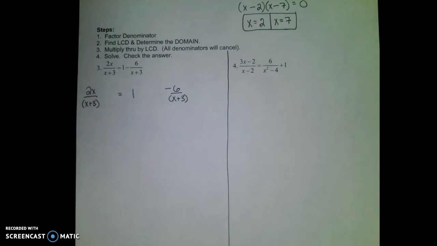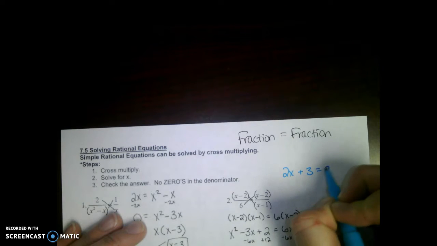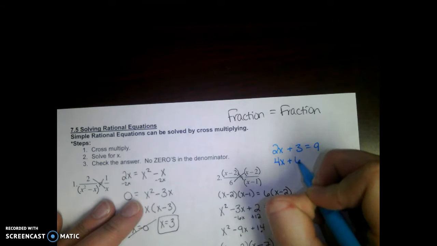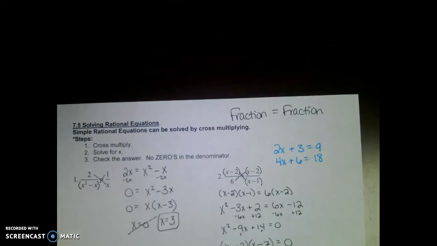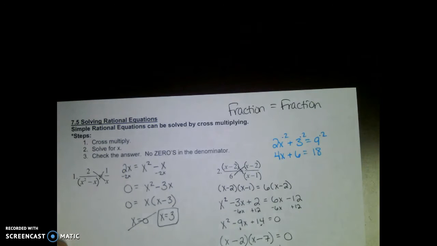The shortcut that we're going to use is multiplying every term of the equation by something. If you multiply every single thing in the equation by the same thing, you don't change the equation. It's kind of like if I had 2x plus 3 equals 9. If I multiplied this and made it 4x plus 6 equals 18, it's still going to work. It's still going to give us the same x value. If you multiply every single thing in this equation by 2, it's still going to be a valid equation.